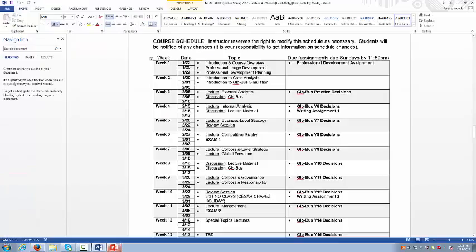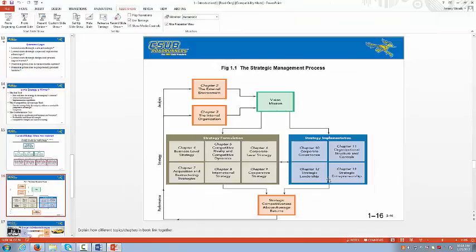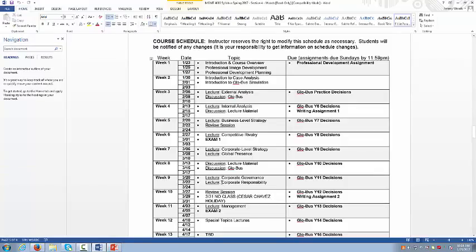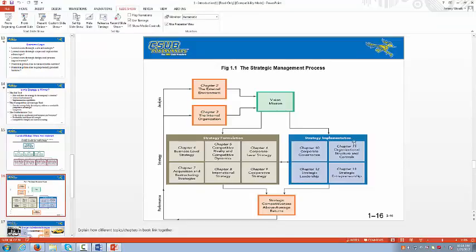And then going forward, corporate governance that we've got in week 9 corresponds to chapter 10, corporate governance. Corporate responsibility that we have also in week 9 does not really map to any particular chapter in the book. It's a lecture that I put together on how to be a good corporate citizen. And then our final lecture on management pretty much corresponds with Chapter 11, Organizational Structure and Controls. It has a little bit of Chapter 12 in it.